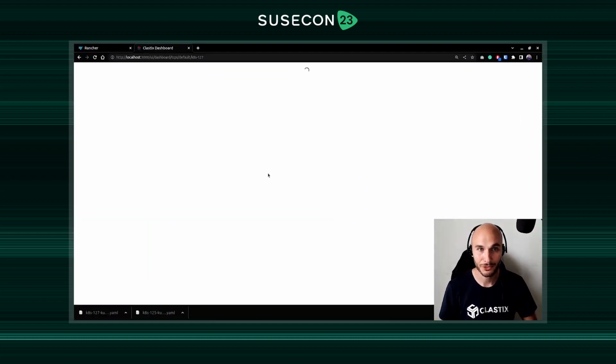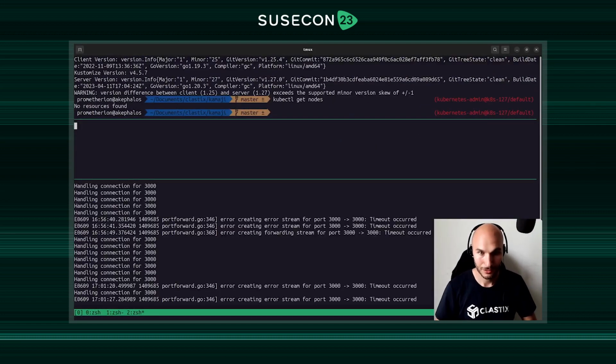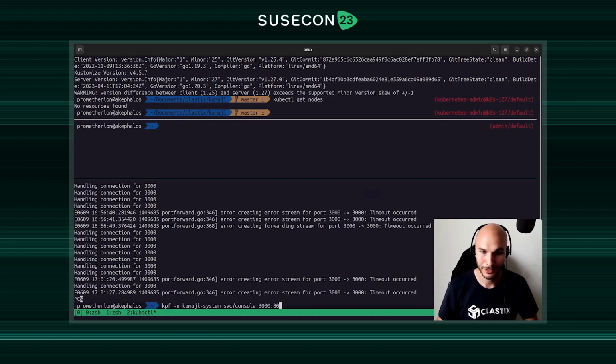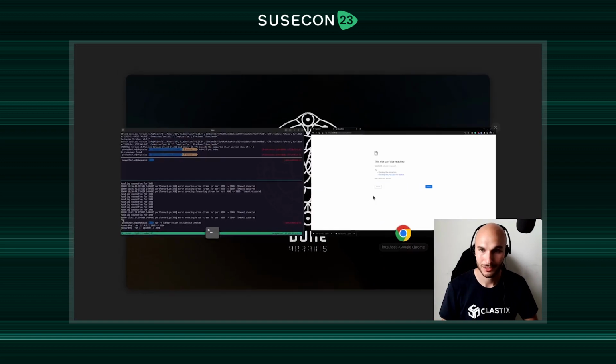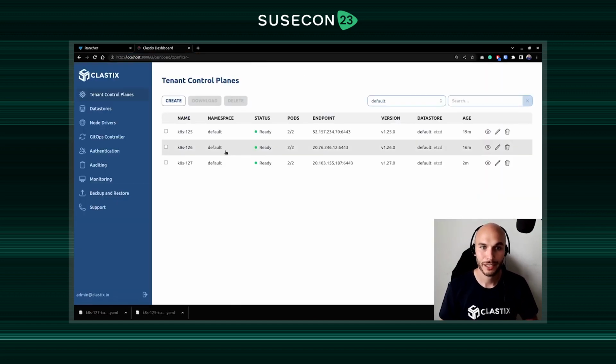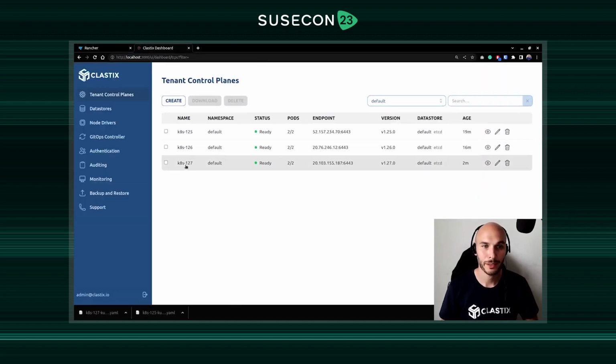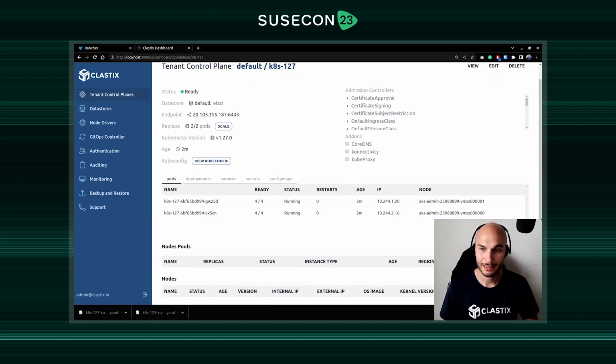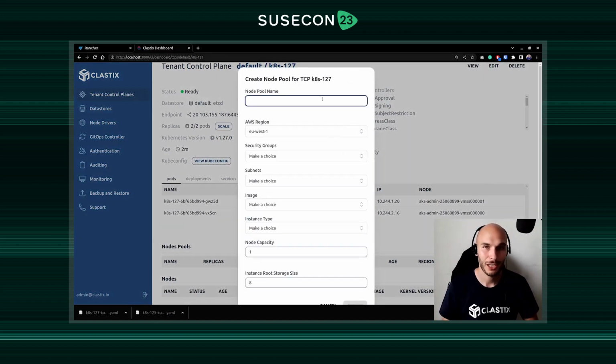Now what we have to do is to ensure that we got our connection with the console, and we need to create some nodes. So I click on kubernetes-127, and the Clastix dashboard right now supports creating some nodes on AWS.